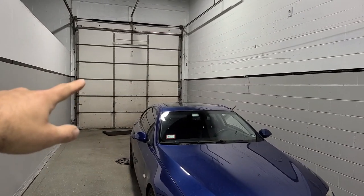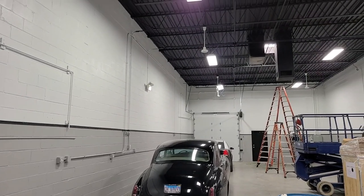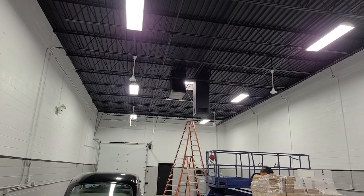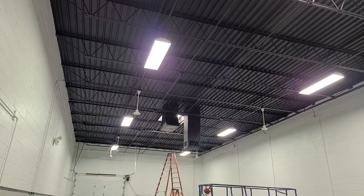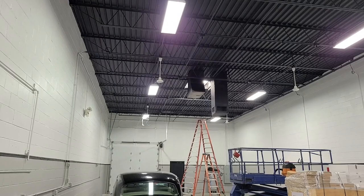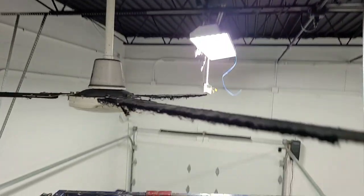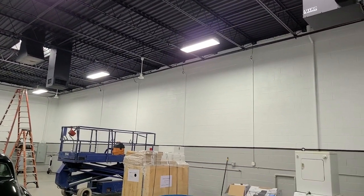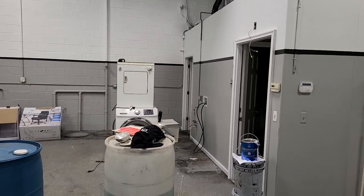This door is from like 1988 — you can even see a little gap there. I'm going to replace that door soon-ish. I'm spending a ton of money on this place right now, which is why I sold my Tesla to pay for all of this stuff. I went with the black ceiling and I love it. It kind of hides all the mechanicals, all the wiring and whatnot up there. We even painted the AC vents. The fan blades are currently off — I'm painting them. They were the dirtiest fan blades I've ever seen. I'll be painting those white and they'll go back up.